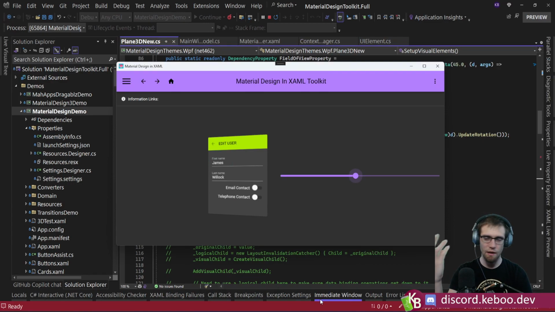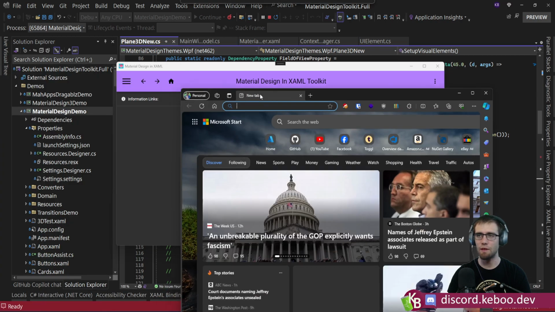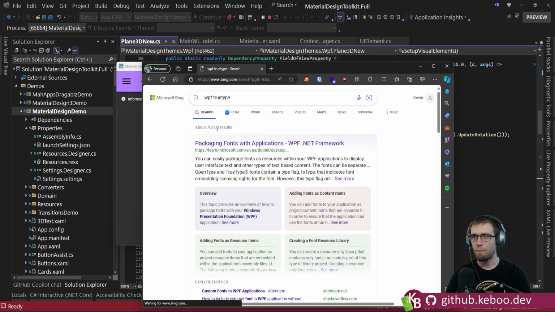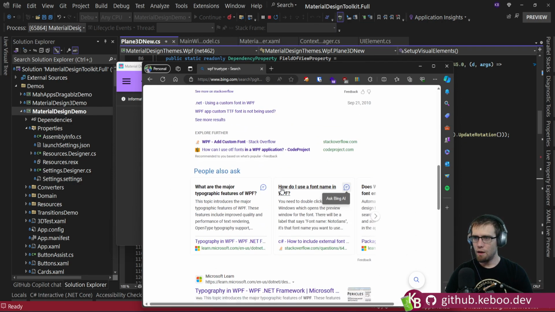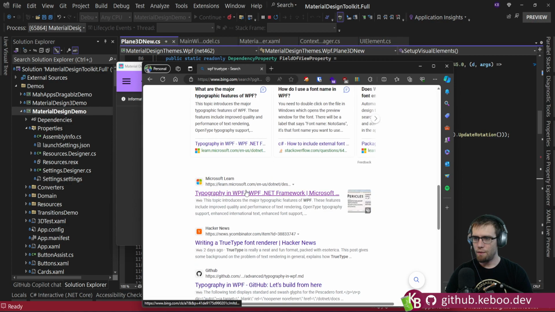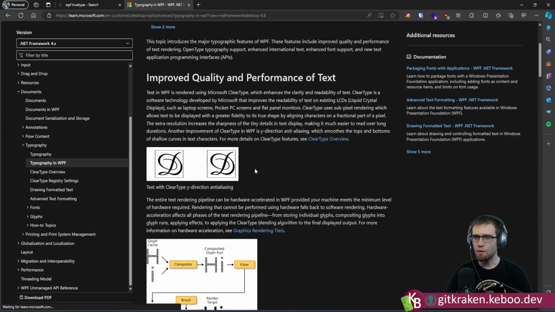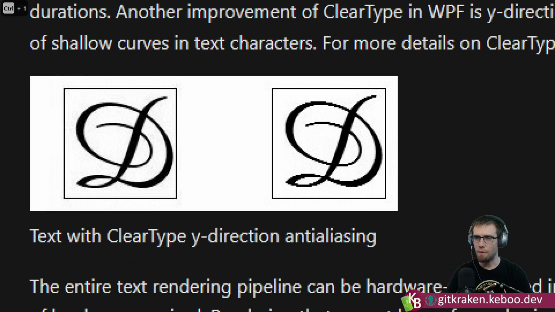Or there's often a scaling factor and whatnot. There's several things. If we look at, let's see, WPF through type. This guy here. So you will note, I guess TrueType and ClearType. I may be missing things.